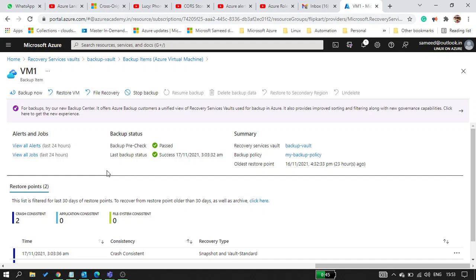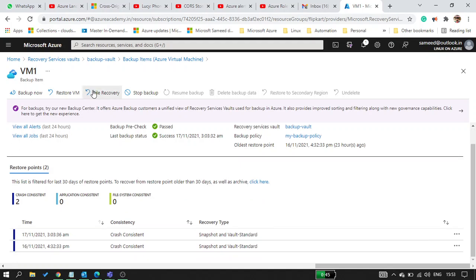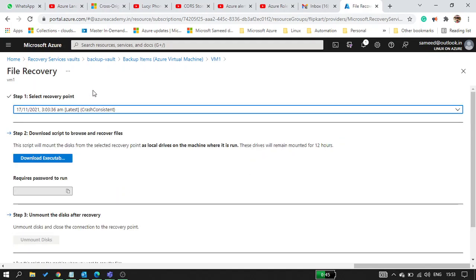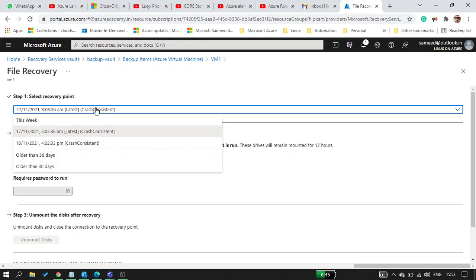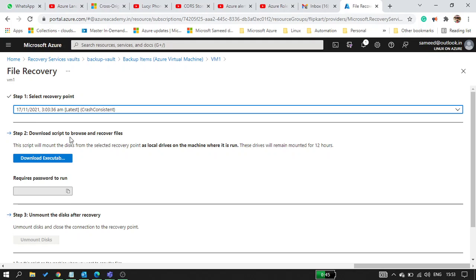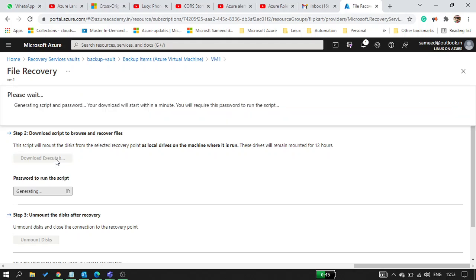Okay, now I just want to show that I can restore specific files rather than the complete virtual machine. Simply, I have to choose which recovery point I want, and I can choose any one which is more relevant to me. Now I have to download this executable script, right?